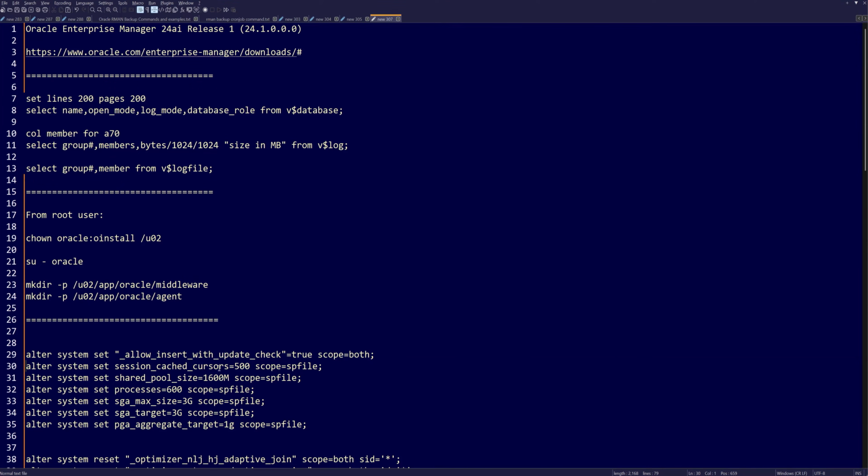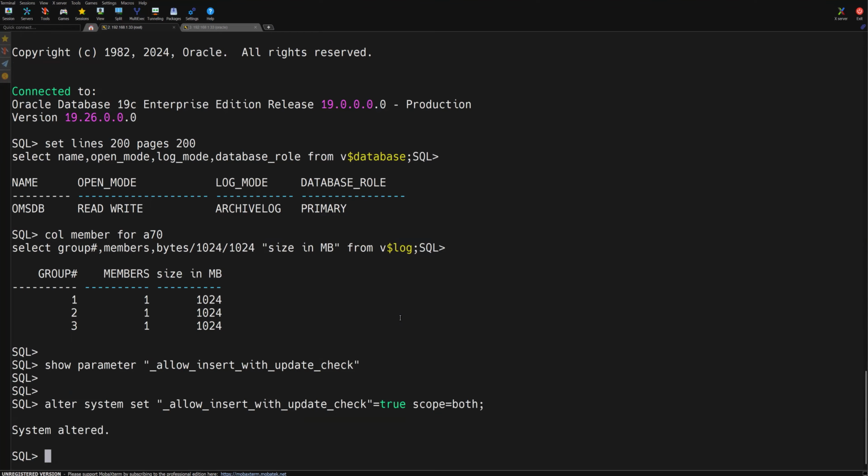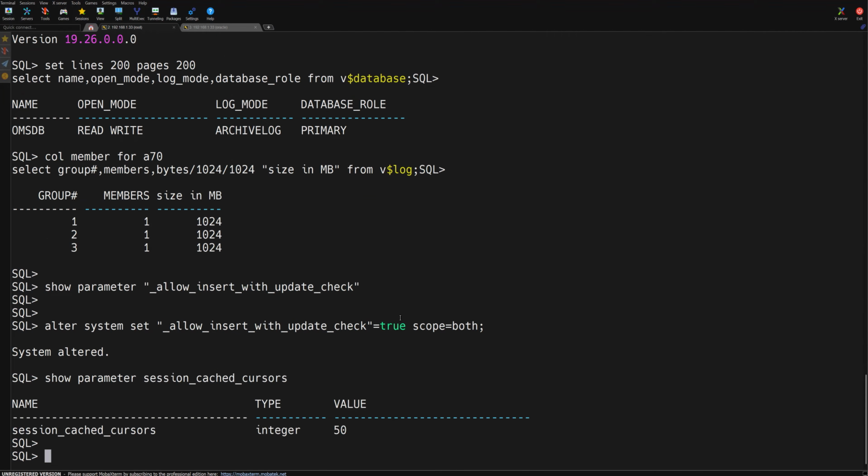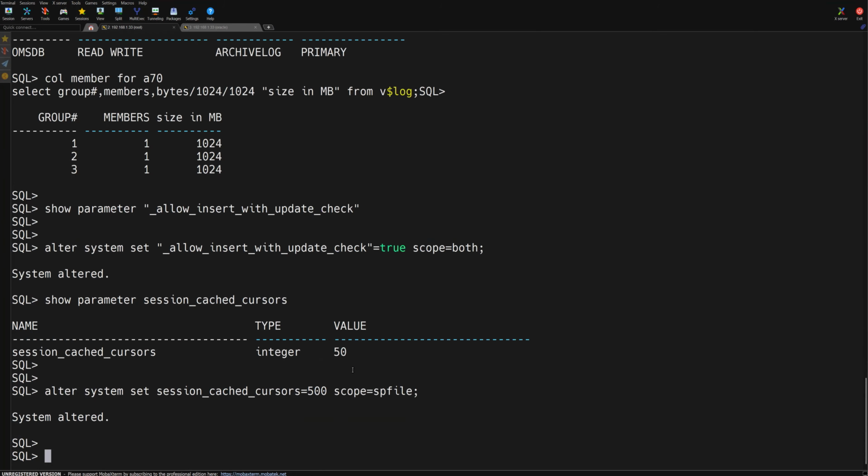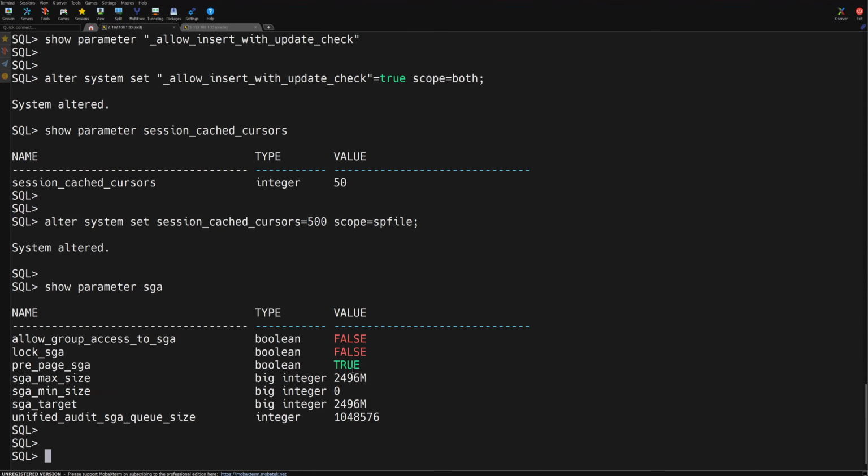Also, you have to check session cached cursors. Based on our previous experience with 13.5, we are ensuring all these parameters are set properly. Also, let's verify the current SGA and PGA size for the database. SGA is set to 2.4 GB, which is again less.